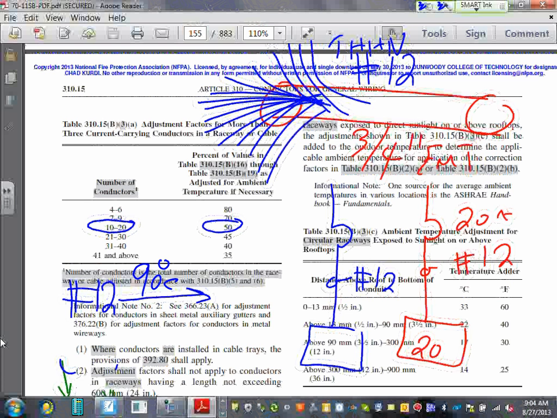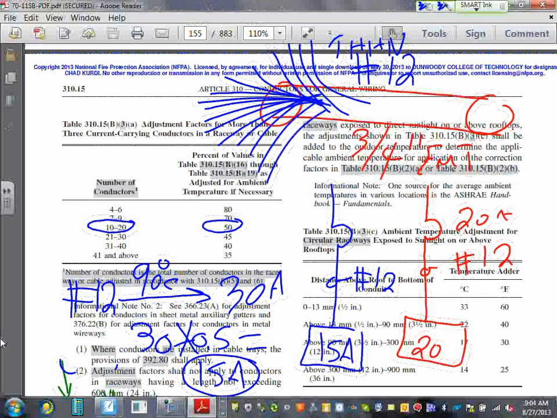Not 20 like the normal operating condition. Can you guys see it? Number 12 can carry 30 amps, but not under normal operating condition. Normal operating condition, only 20. Abnormal operating condition is derating, 30. So take your 30, multiply it by the 0.5, what do you get? 15 amps. How much current can I pull out of this circuit under these circumstances? 15 amps. What's the circuit breaker that you have to put here? 15 amps.